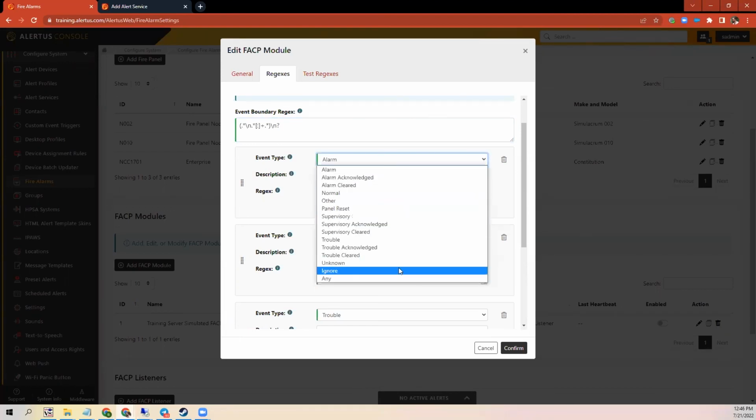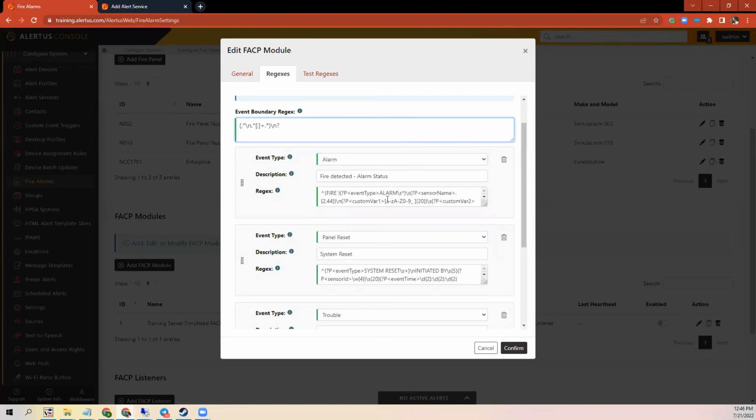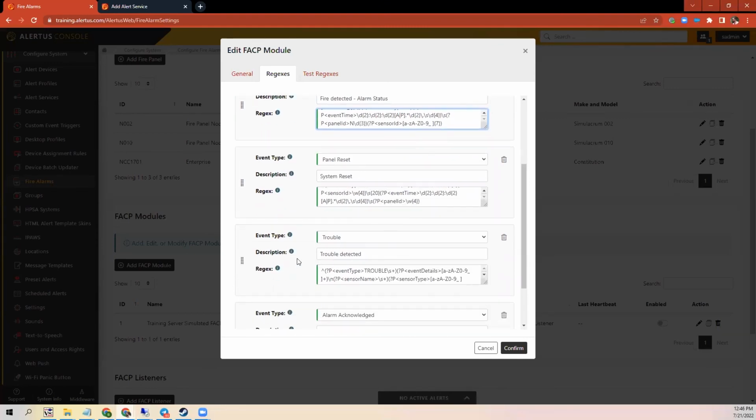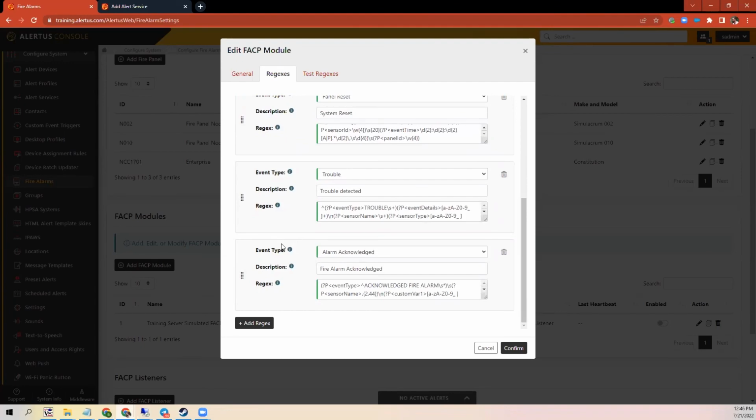So these are all the statuses that can be reported by a fire panel, and then corresponds that to a given regex that can also pass out what these specific sensors are, so that you can create custom event triggers keyed off of if there was an alarm, a reset, trouble, whatever information from whatever sensor node in the network.